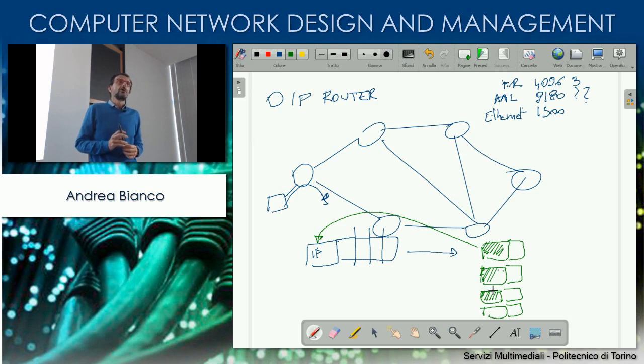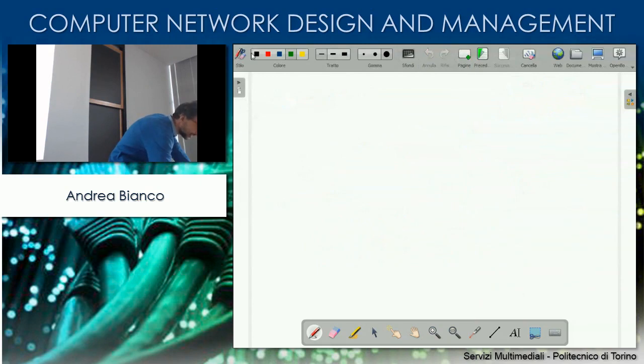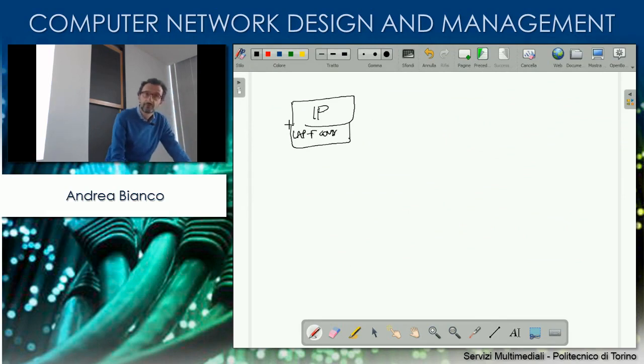And this is the reason why you must run IP on top of AAL. I think we said that, if you remember, if you run IP on top of frame relay, you may have the LAPF control, but this typically is not used.